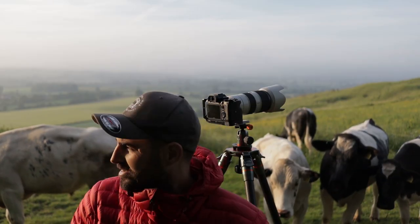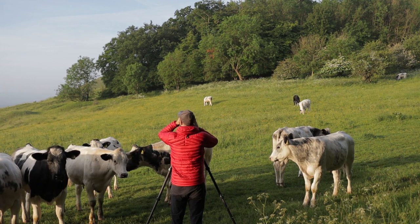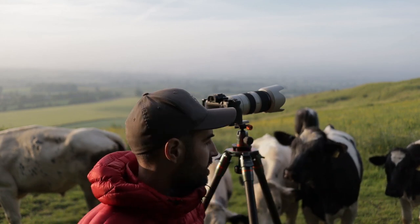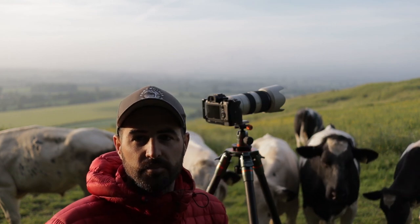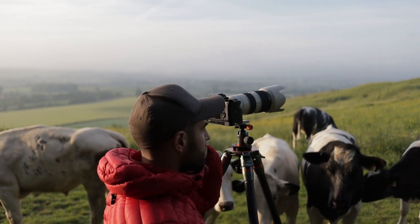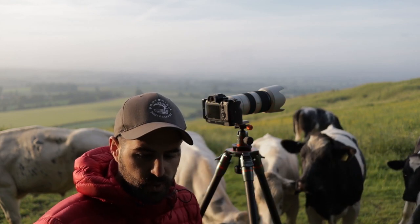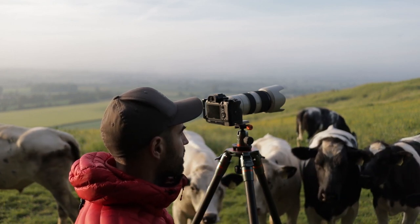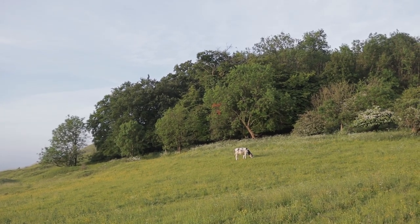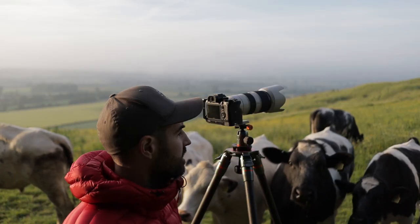As you can see, I have an audience — literally surrounded by cows. I'm going to keep this quick. The cows don't bother me, but they are very inquisitive. The tree is off in the distance, and there are some nice wild weedy flowers. It's a lovely tree. A little bit of atmosphere still, a little bit of haze. It's a nice directional light, just getting harsher by the minute.